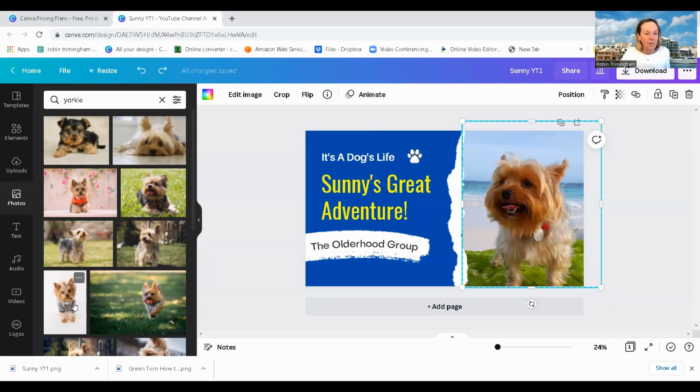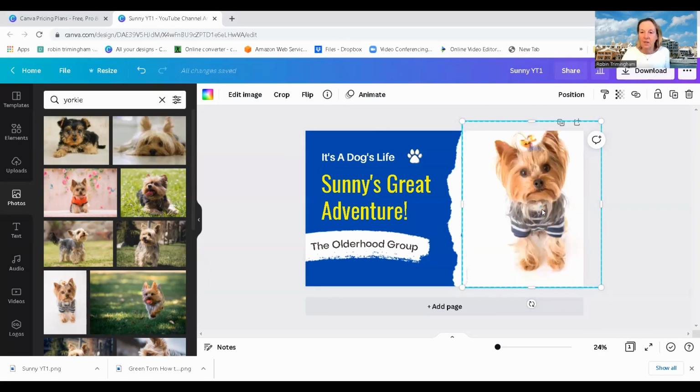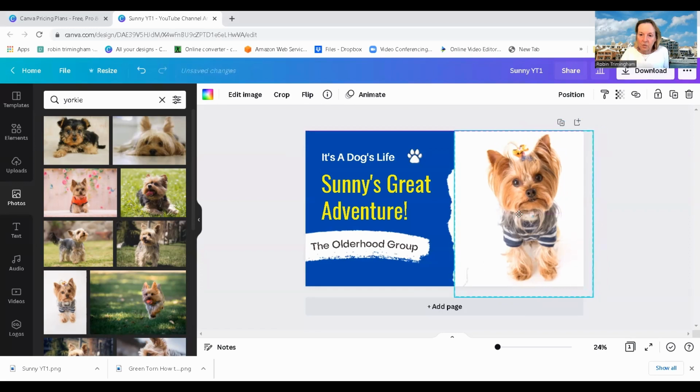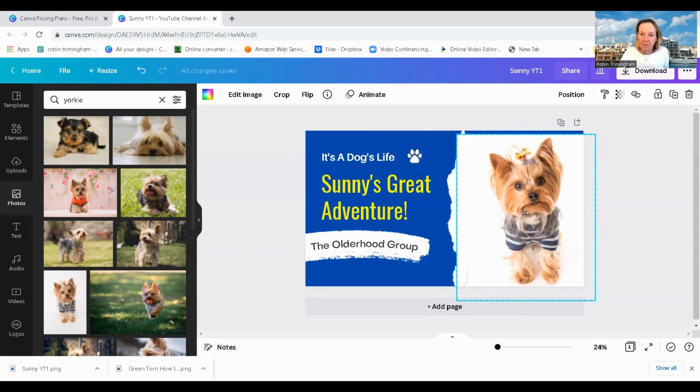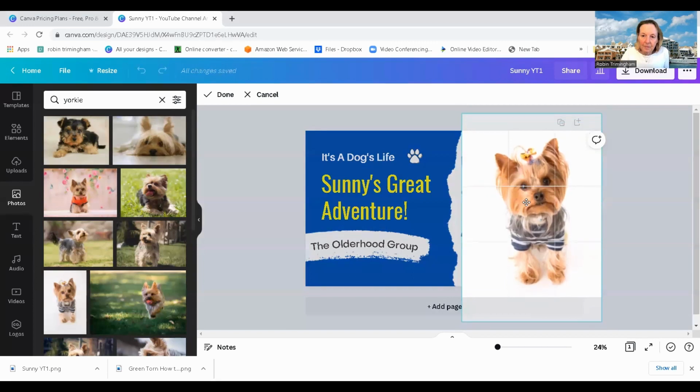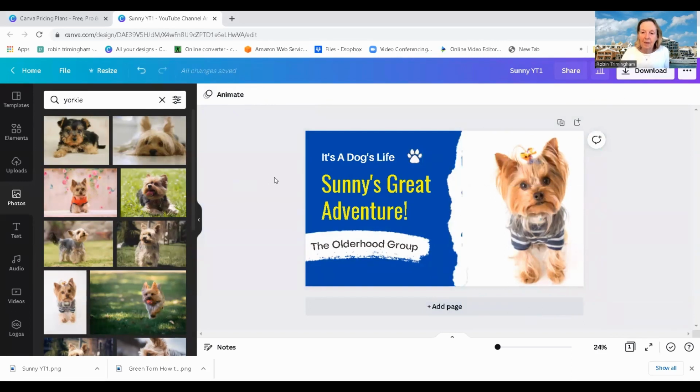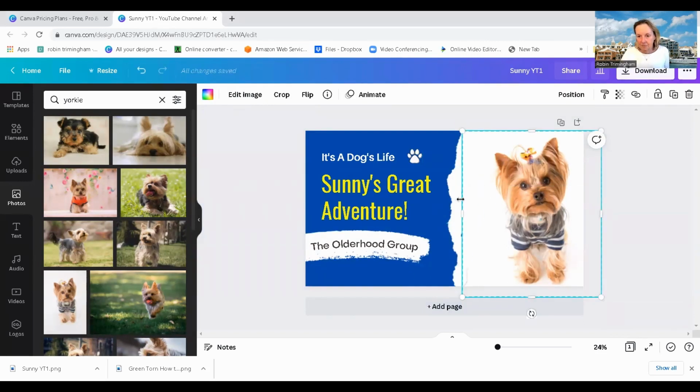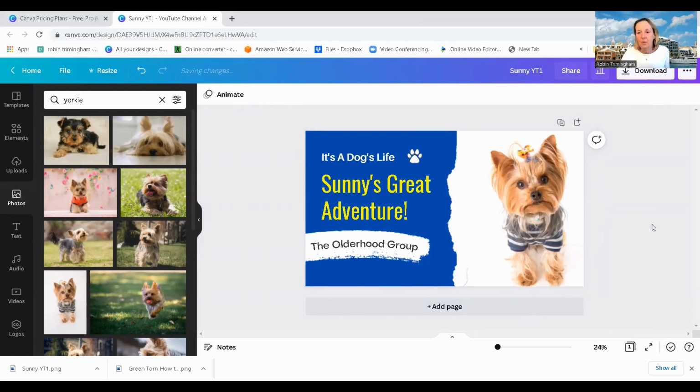So if we come up here, all of a sudden you see that quickly and that easily we've changed the image. And all we have to do is a little bit of centering, and we're good to go.